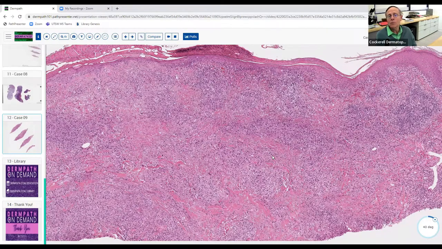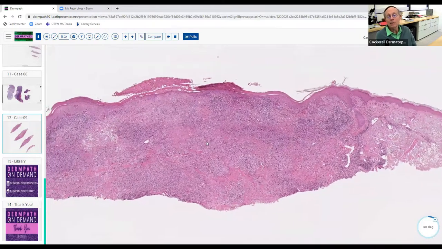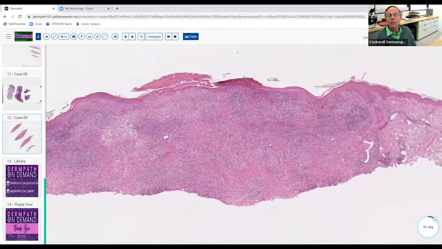It really requires good clinical correlation, because if you just see this alone with the shaved biopsy, this could be a CD30 positive anaplastic lymphoma. It could be CD30 positive transformation of mycosis fungoides. So you really need to have the clinical information to make the diagnosis. But you're right that it basically looks like a lymphoma. And we actually see a lot of these get overcalled as lymphoma when they don't have clinical information, which isn't good if you have somebody with a relatively benign disease, who can respond to low-dose methotrexate or interferon, and you put them on a high-dose CHOP or something like that.